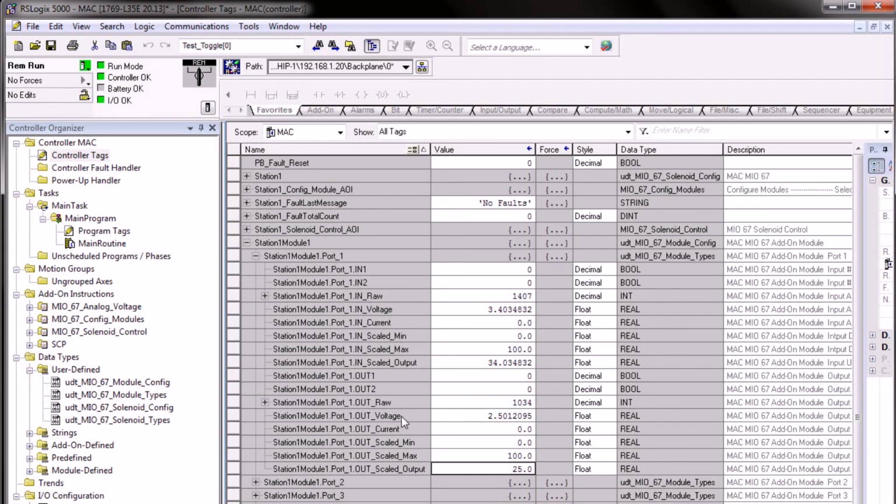In our next video, we will be showing you the analog current, which is exactly the same as the analog voltage as far as setup and configuration, except that it will be represented in a milliamp reading versus a voltage reading.